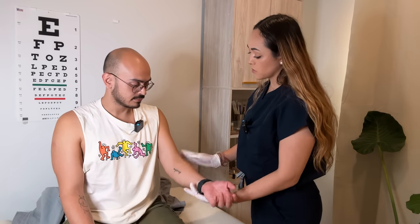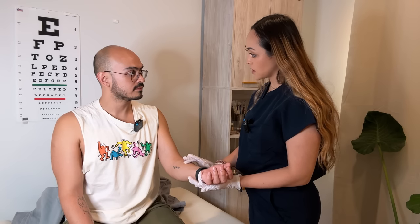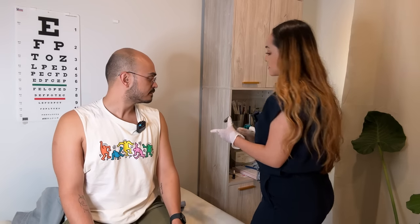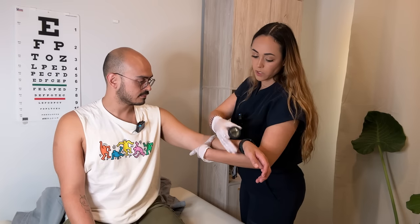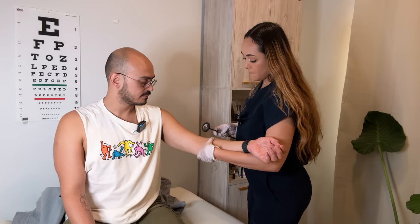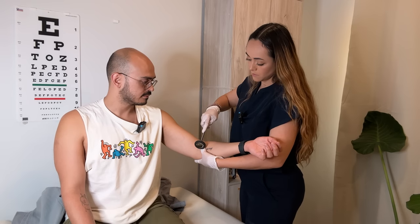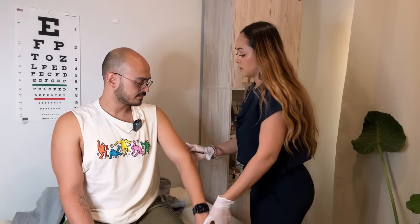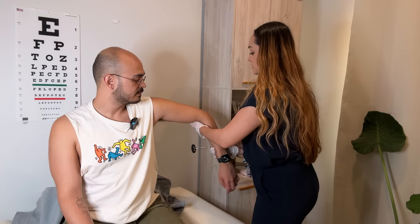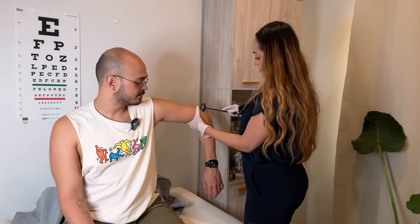I'm going to be testing your reflexes along your biceps, your triceps. I'll be doing your brachioradialis. I'll be doing your knees and your ankles as well. Okay, you can just go ahead and relax. You're going to be placing the weight of your arm. Okay, very good. Now I'm going to go ahead and you can relax. There you go. Just let the weight of your arm fall.